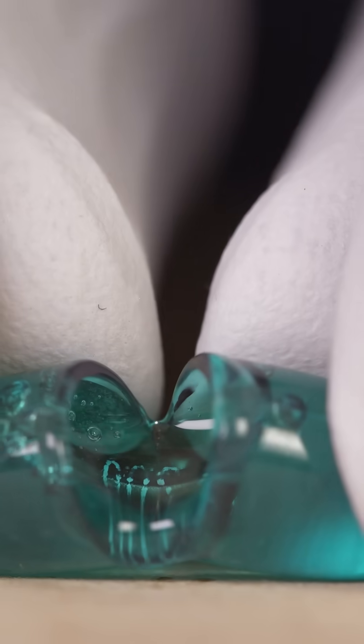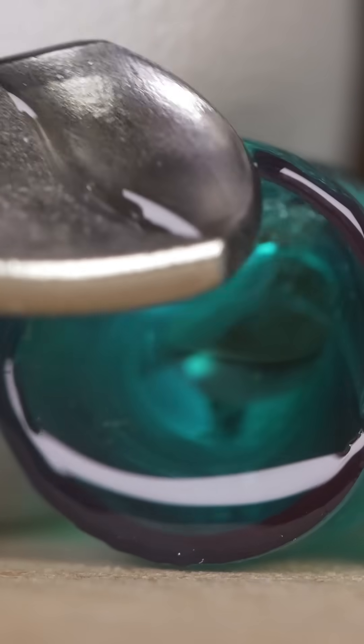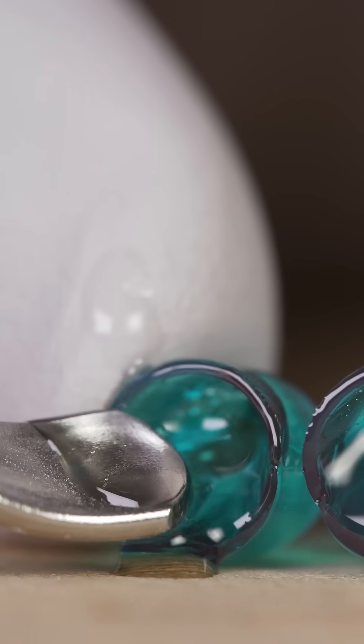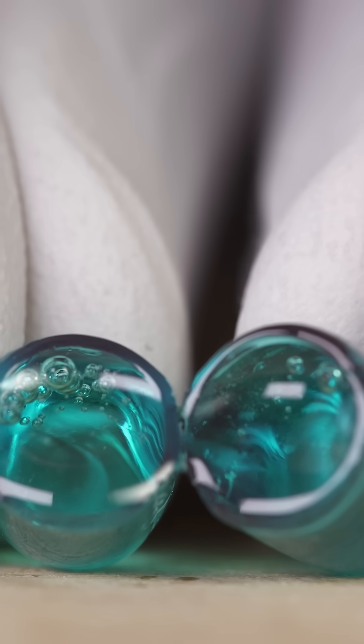Now, if you cut open a pill and scoop out the insides, you'll see that they're not white — they're clear. This goopy stuff is a mixture of polyethylene glycol and water, which is far better at dissolving most drugs than water is by itself. The drug in here, by the way, is ibuprofen, and it is fully dissolved, hence the clearness of the goop.